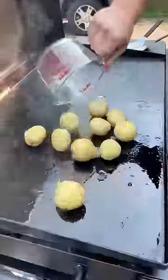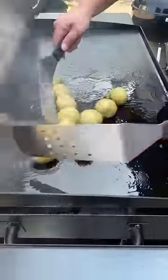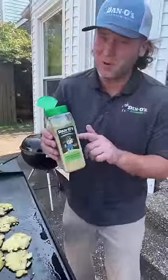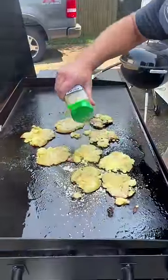Potatoes. Get them rolled around and covered in your oil. And now we smash them. So now it's time for the most important part. And you hit them with a little bit of that damn good loving, a little pop pop.